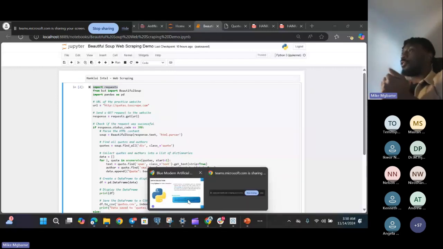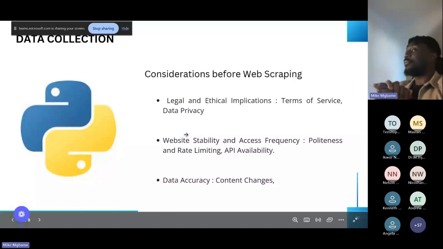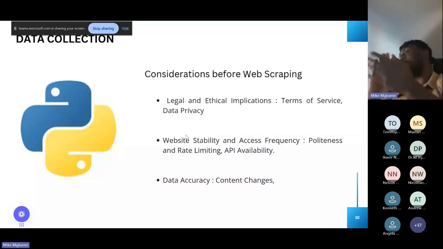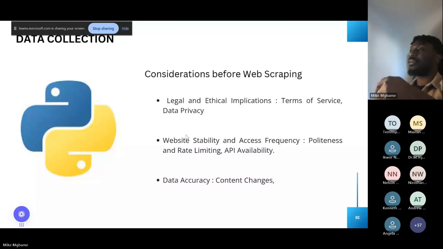And that is, there are some implications that we need to take note of. For example, there are platforms, if you want to scrape jobs, right? You can scrape from platforms like Indeed and other platforms, but they have legal and ethical implications. Whatever product you build, whatever analysis you do, from scraping data from certain sites, you need to read their terms of service, right? So you don't get yourself in trouble. Because if you use data scraped from certain sources, it can come back and bite you, right? So you need to consider this. Very important. Legal and ethical implications.